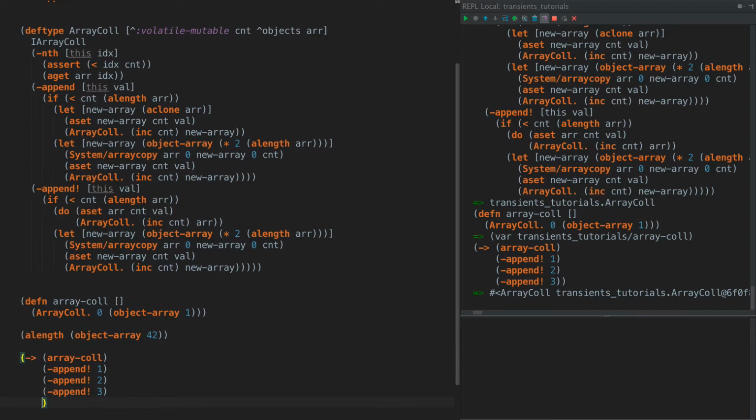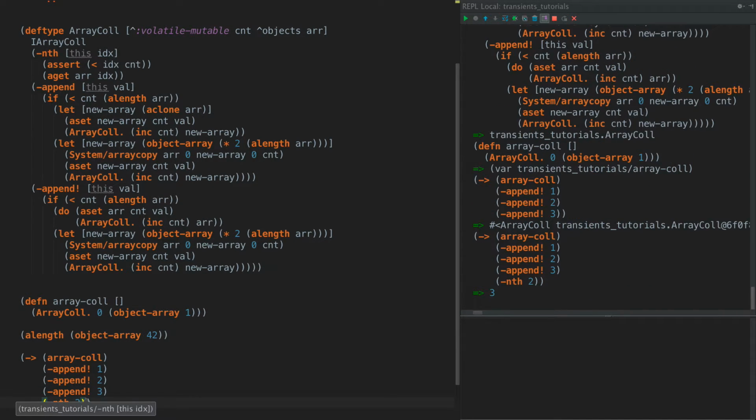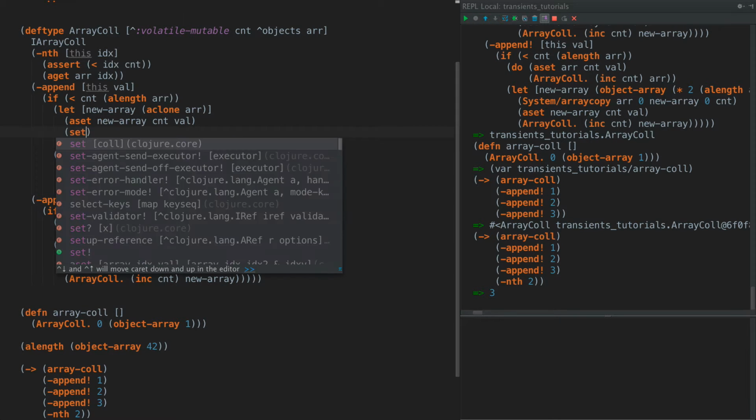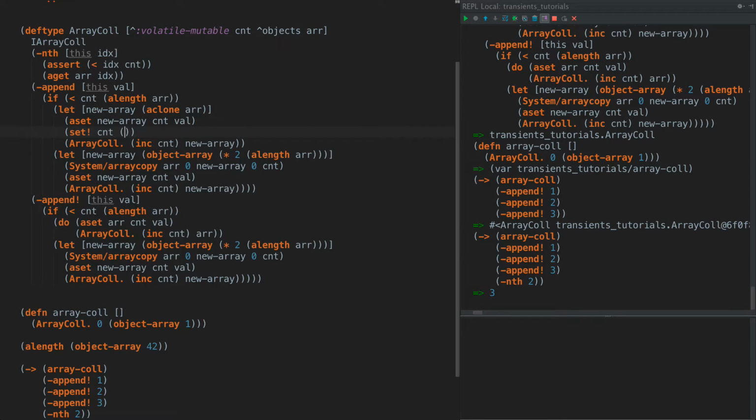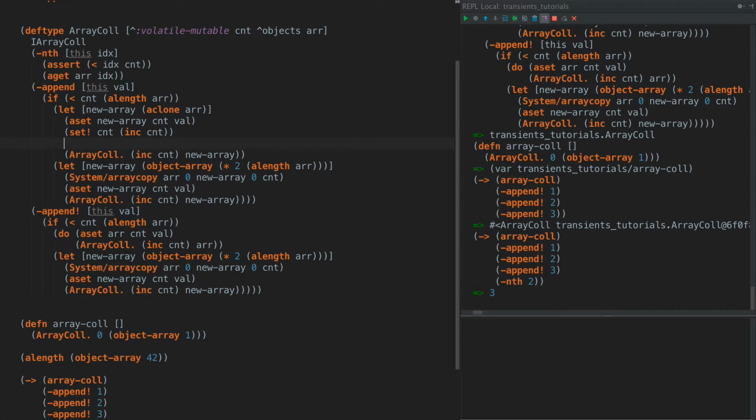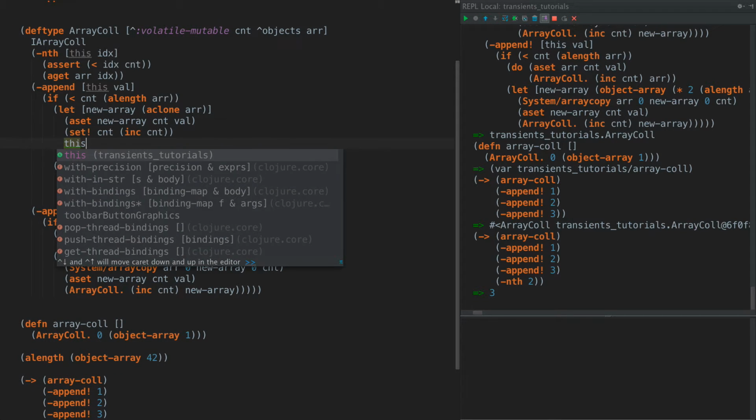In fact, we can make sure that it's working by doing nth of that, and we'll get index 2, which is 3, the third item that we put in. So it's 0, 1, and 2. Now up here, when we don't actually modify it, we can instead say set count to inc of count, and we can return this.